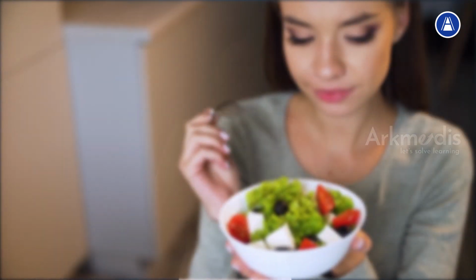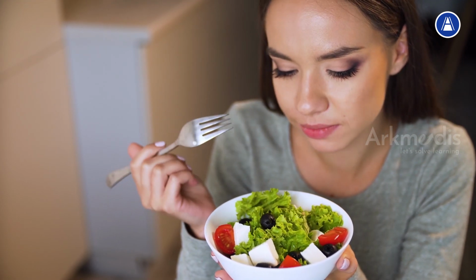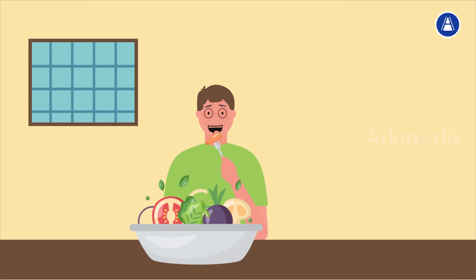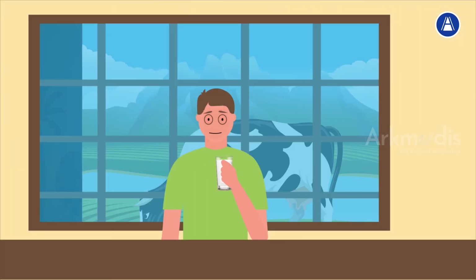Now, let's talk about the food we get from animals. We all know that plants fulfill our nutrition and other requirements. We get important vitamins and minerals essential for our growth from the plants. I get vitamins and minerals from it. But not only plants, animals also fulfill our nutrition requirements. I get nutrition from them as well.